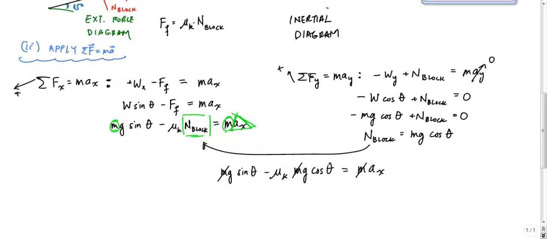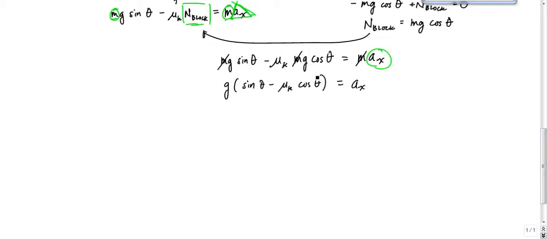And that actually happens a lot in dynamics problems, especially when the mass isn't given. The masses usually will cancel out. And here, what this will become is, quite simply, there's only one unknown left. It's this acceleration here, and what this gives us is g times the sine of theta minus mu k cosine of theta is equal to the acceleration in the x direction.